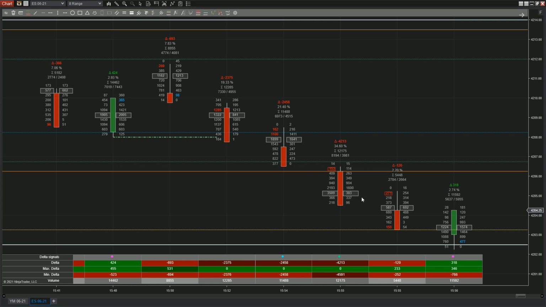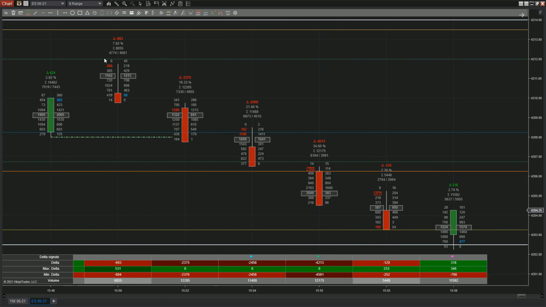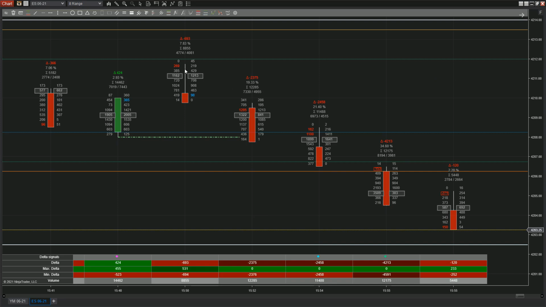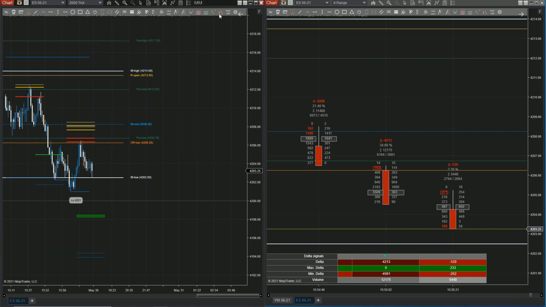But this is the kind of move that there's real power in seeing. It wouldn't matter. Time of the day is not necessarily relevant. I just want you to see this. When you see a sequence like this that's popping and you see the negative delta, this is something you want to stay with. And then you might be able to use the VPOCs here just as stop placement. So maybe one tick beyond those as we're moving lower and lower and lower, and then ultimately we get the reversal. So just kind of a good example of how you can use some of these tools to help refine not only entry but exit as well as stop management as you're working through.